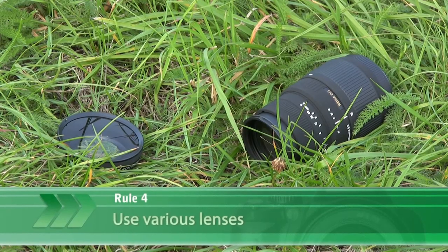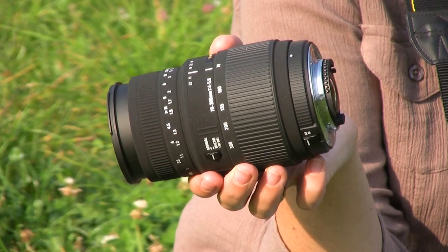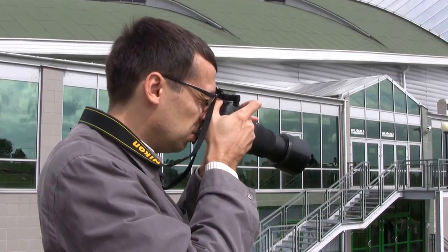Rule 4. Use various lenses. There are two kinds of lenses you can use. A wide angle lens is suitable for general and group shots. A telephoto lens will be appropriate for long distance shots or close-ups. You will need image stabilization in this case. It enables taking handheld photos even when lighting is poor.